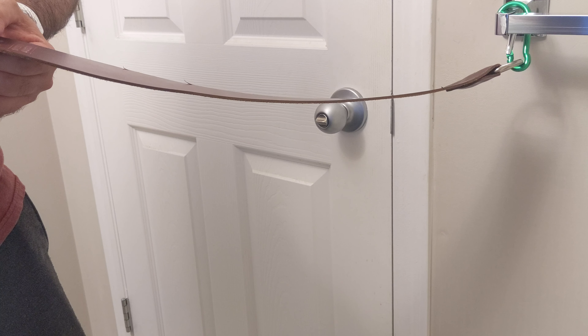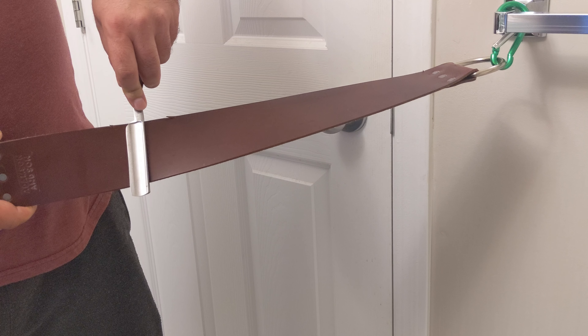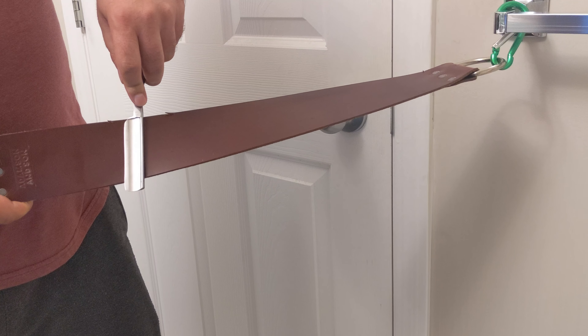You want to make sure that you don't have it pulled tight when you're stropping it. You actually want to have a little bit of a curve to it — a bit of looseness, but not super loose. You just want about here, just a little bit of curvature, as long as it's not tight.